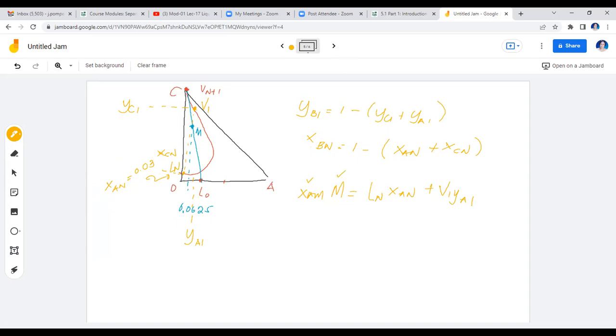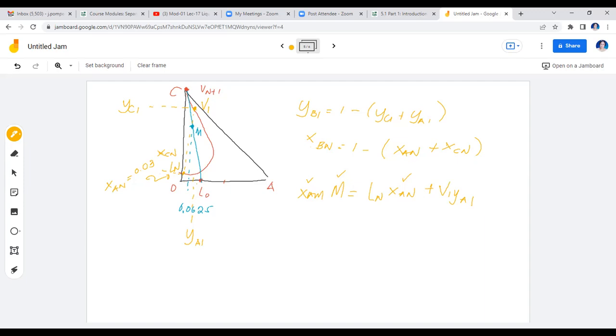By the way, this XAN is not to be read on the diagram because this is given in the problem. This is the 3% X sub AN. It's the YA1 that you're going to read here in your diagram. For this point V1, you read the A composition here on the horizontal axis. That would be your YA1.